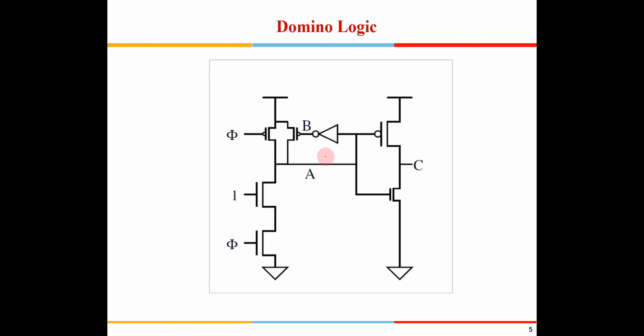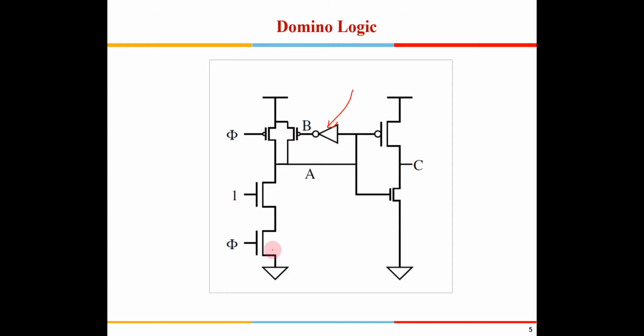To overcome these problems, we have something known as the domino logic. In the domino logic, there are two things which have been done. From the output, you have kept a weak PMOS. This we saw last time also. This is known as a keeper transistor. But you have to keep it weak, so you might have to not only keep the width minimum, you might have to increase the length of the transistor also, to keep it fairly weak.